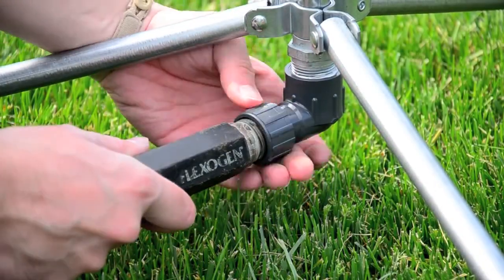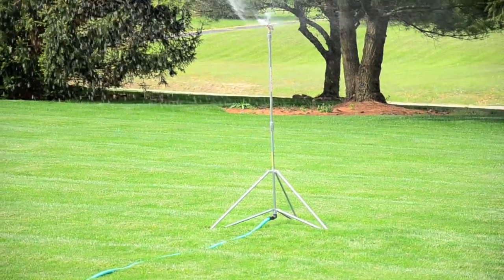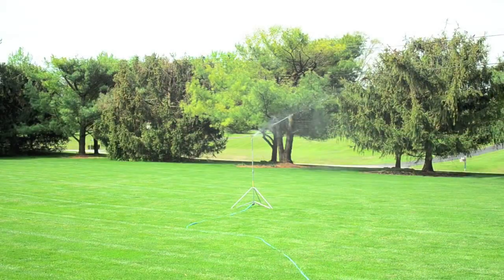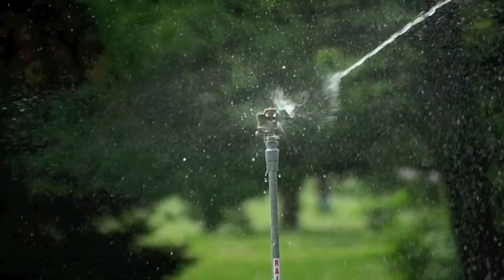Able to accept three-quarter or half-inch sprinkler heads and standing at 35 or 66 inches in height, shooting up to 80 feet in diameter, the 222 TP covers up to 5,000 square feet of your lawn or garden. No need to anchor feet to prevent tipping — the hose attaches to the center of the tower and extra wide feet balance it even on windy days.